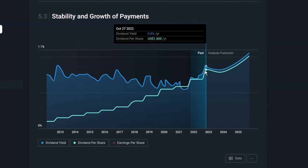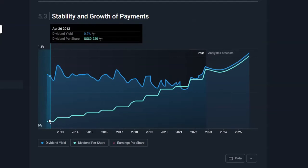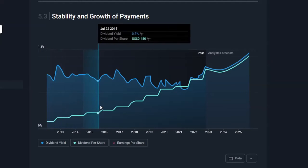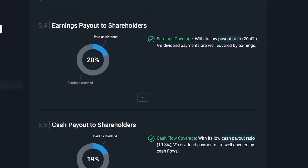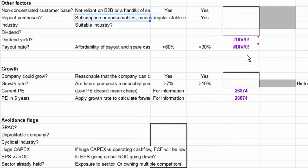So in the course of around 9 to 10 years, that's a very significant percentage increase in the dividend. Payout ratio is very low, about 1/5, and the future is predicted to be 1/5. It looks like the dividend is very affordable. The dividend could be grown if they want to, but because they've got a good return on capital, they reinvest back into their business at an average of 27%. Why would you want to pay a higher dividend? I think all of these are absolutely fine.